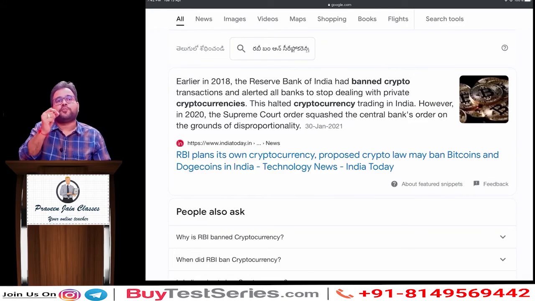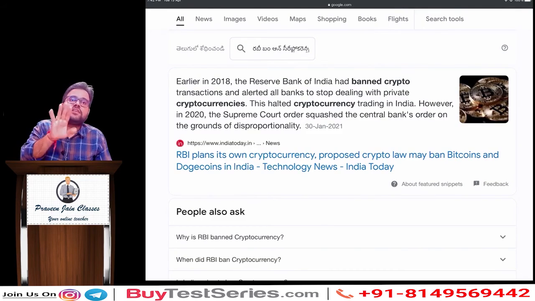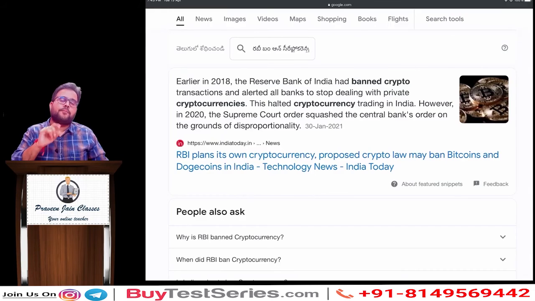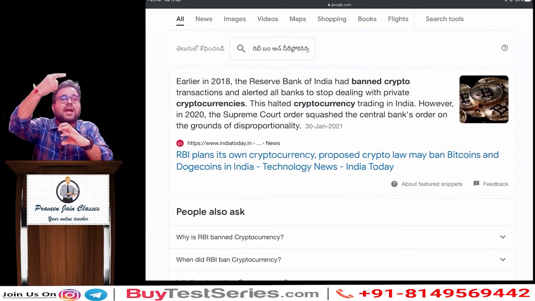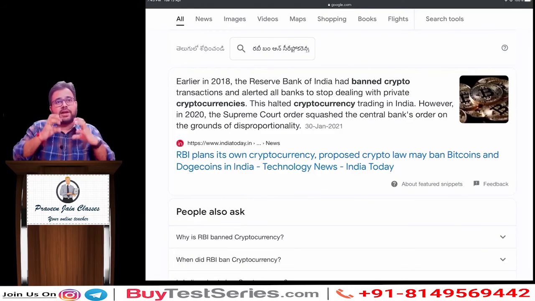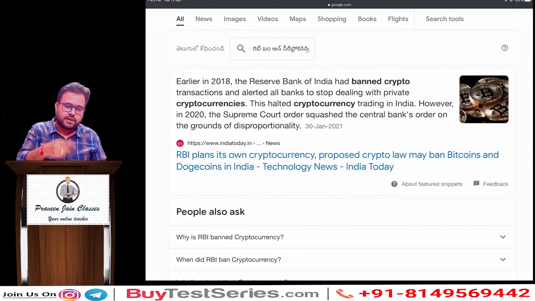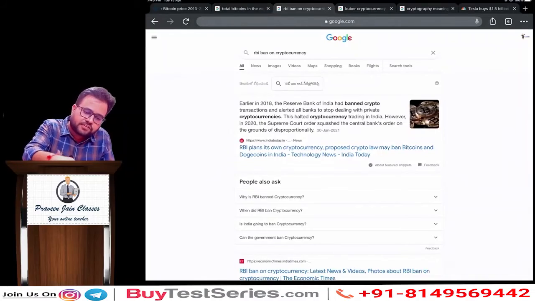In May 2020, the Supreme Court lifted that ban. So that's the reason today you can see trading in cryptocurrencies. But is cryptocurrency a legal tender? Answer is no. Sir, is cryptocurrency a legal tender? Answer is no. Is this a cash which is regulated? Simple. If it is a legal tender, it should be controlled by the controlling authority. But cryptocurrency is not a legal tender. That's the reason nobody is clear. So this was one point which I wanted to talk about.